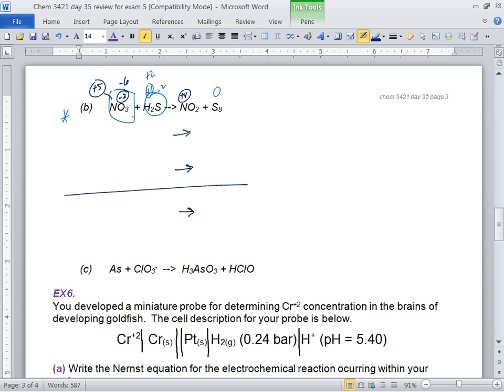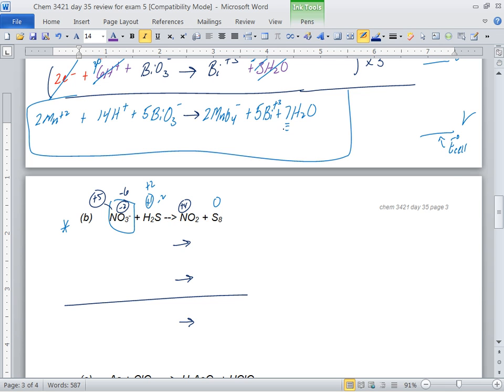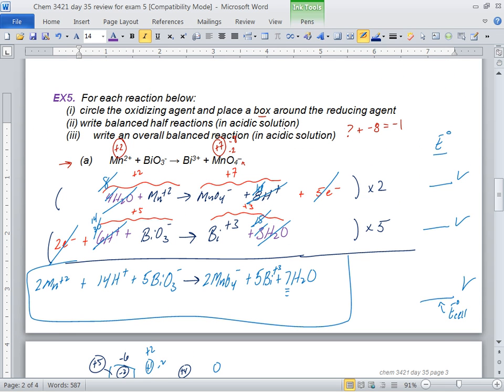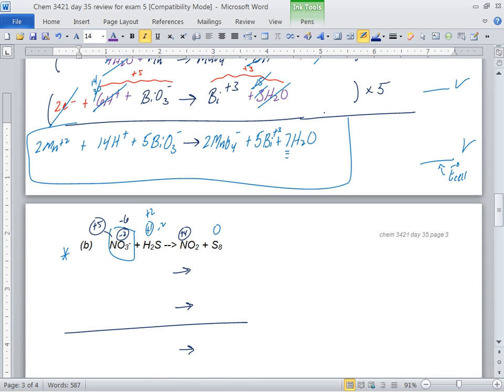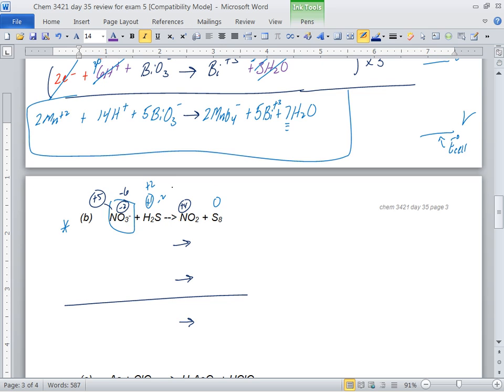Did the sulfide get oxidized? Because it went from a -2 to a 0? Yeah, that's what I was thinking. Oh, that got oxidized. So it's the reducing agent. What did we say? Did we say the other one? Yeah, we switched it around. But that makes sense because sulfur goes from -2 to 0, so he got more positive.